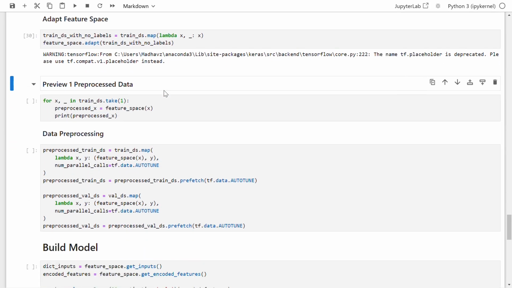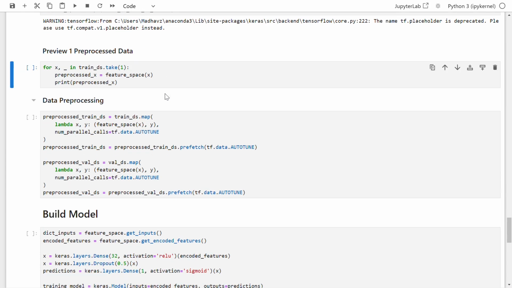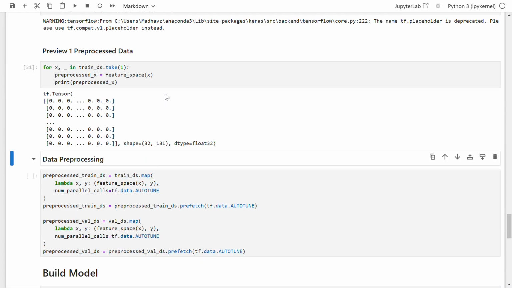It is done. So we have adapted the feature space with the training data without any labels. Again we are using the take method. Using that we are taking the first sample of training data, and using the feature space we are pre-processing it and printing that. So let's run this.